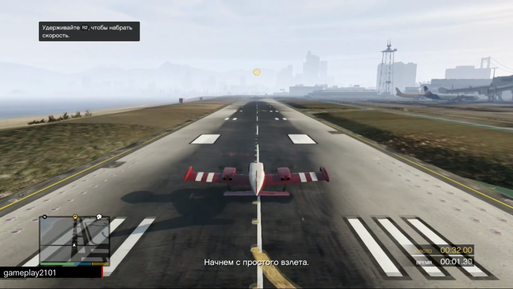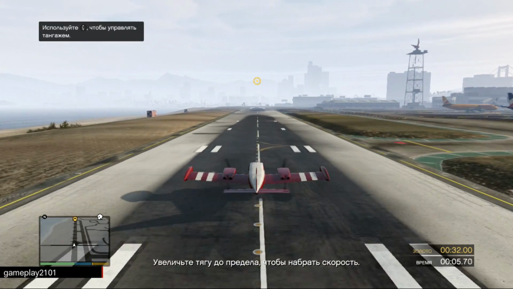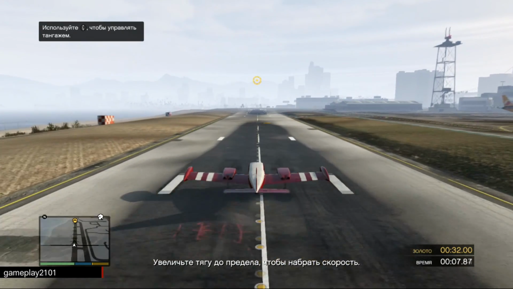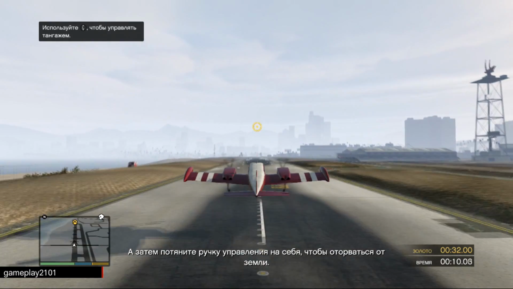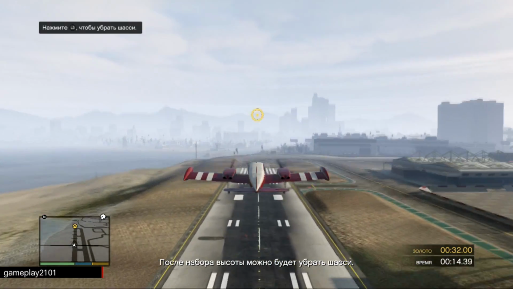We're gonna start with a basic takeoff. Hold the throttle all the way down to pick up speed, and pull back on the stick to take off. You can retract your landing gear once you're a safe distance above the ground.